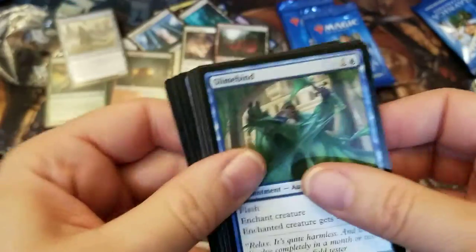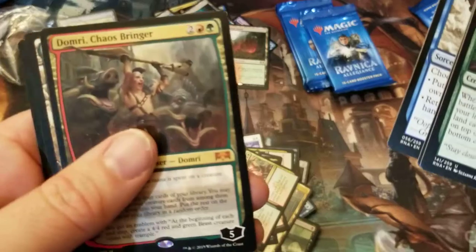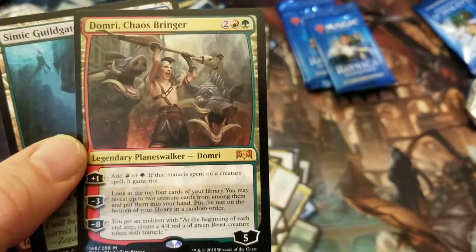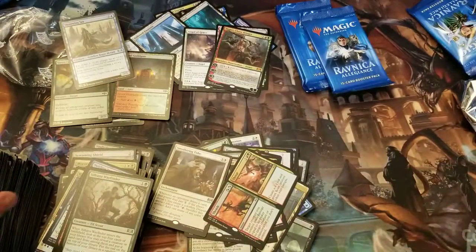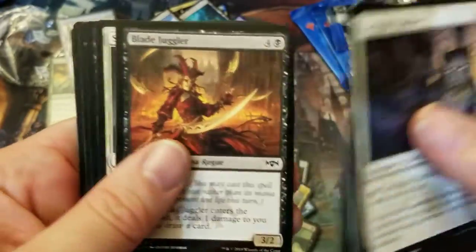Box topper — can you imagine if there's an error pack? Like a card with a ding in it — Wizards Quality Control just looked the other way on that one. Another Planeswalker! This is a really good box so far — I got two Planeswalkers. Domri Chaosbringer — we're running out of time so I won't read what he does, you can pause the video. It's kind of neat to see what surprises come out of these boxes. So far I'd say this is a winner of a box; this thing was like $90 and it looks like I got my money back.